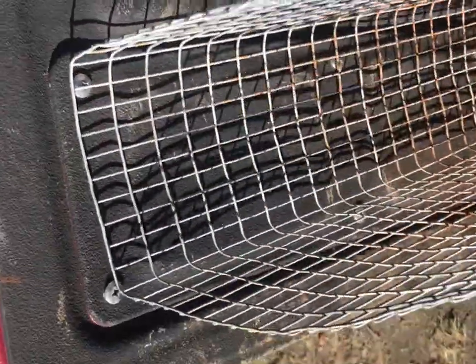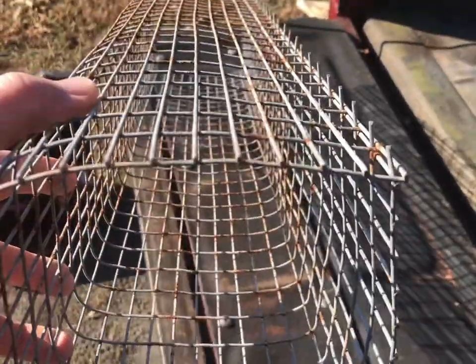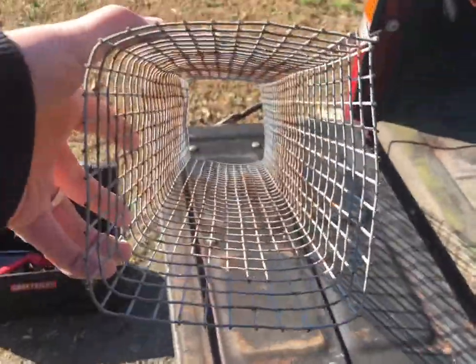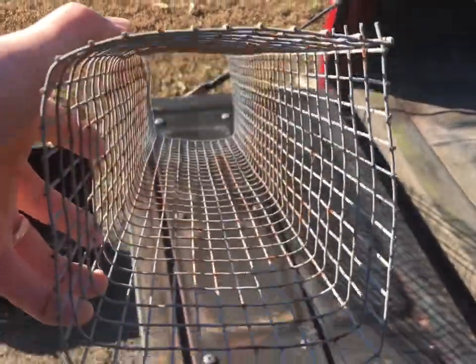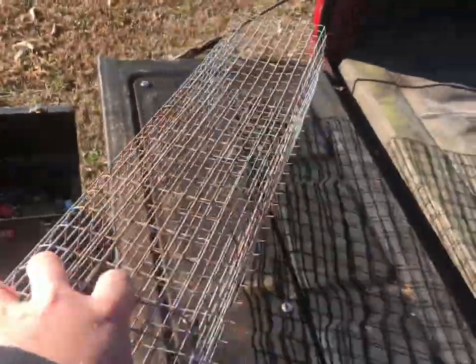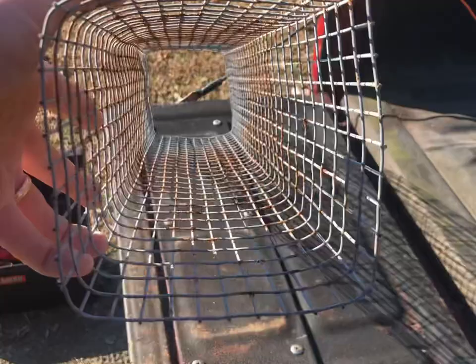I folded another ten segments, so you should start getting something — it starts to look like that. I'll go ahead and typically fold the last bit over by hand and then kind of manipulate it into place. Now I've got my cage formed, with the edge up where my prongs are that I've left behind. At this point it doesn't have to be perfect. We want to go ahead and get those tabs folded over. You can even put a 4x4 in there and tap the corners with that rubber mallet to help square it up.